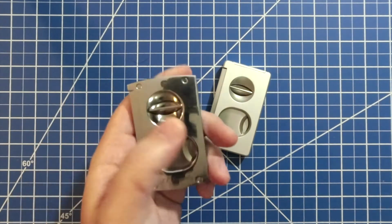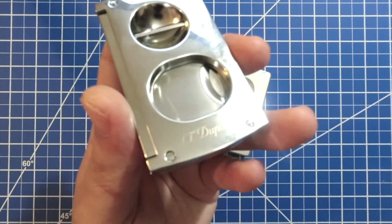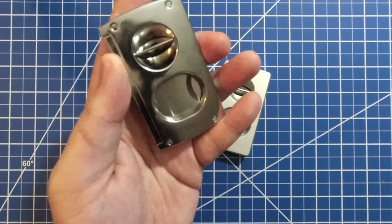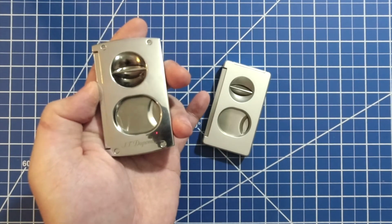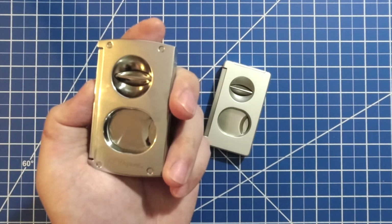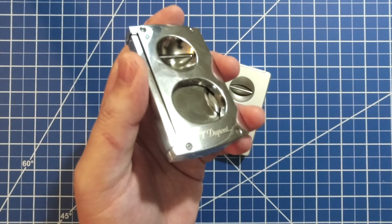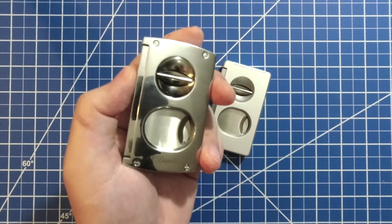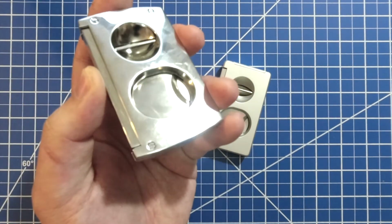The ST Dupont is nice. So the high polished chrome, the materials, as well as the name ST Dupont, if that's something that's important to you. But regardless, it's still well made, very sharp blades, and a great design. If you're someone who likes a straight cut and a V-cut, either of these cutters are the best accessory out there for you. If you're looking for a gift for someone who is a cigar aficionado, or even someone getting into the hobby, but definitely someone who smokes a decent amount of cigars, these two accessories are going to go a long way in saving them some money long term on buying a plethora of other cutters and accessories.